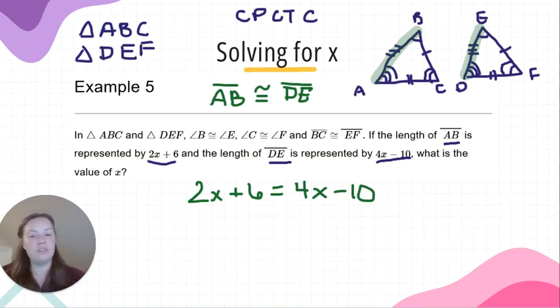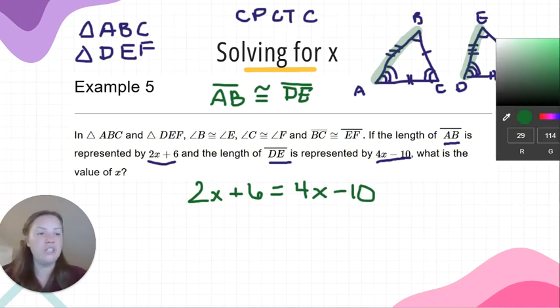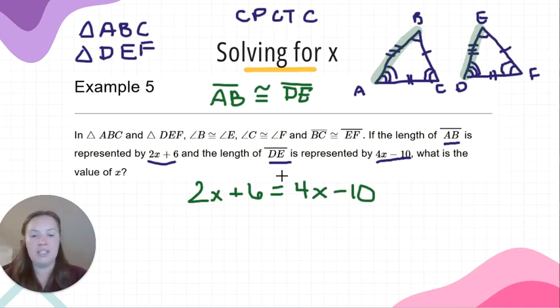Now that we have our equation, from here we are going to solve for x. And this is something that you saw in 7th grade, 8th grade, 9th grade, right? What I like to do is split my equations so that I know that what I do to one side of my dotted line, I have to do to the other side. I want all x's on one side, all numbers on the other. I like to look at what side has the most x's, which is this side. So this is going to be my x's side, and this is going to be my numbers side.